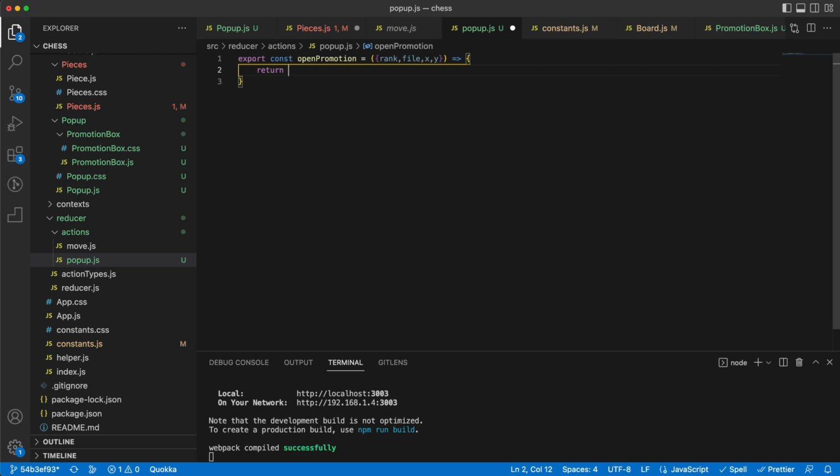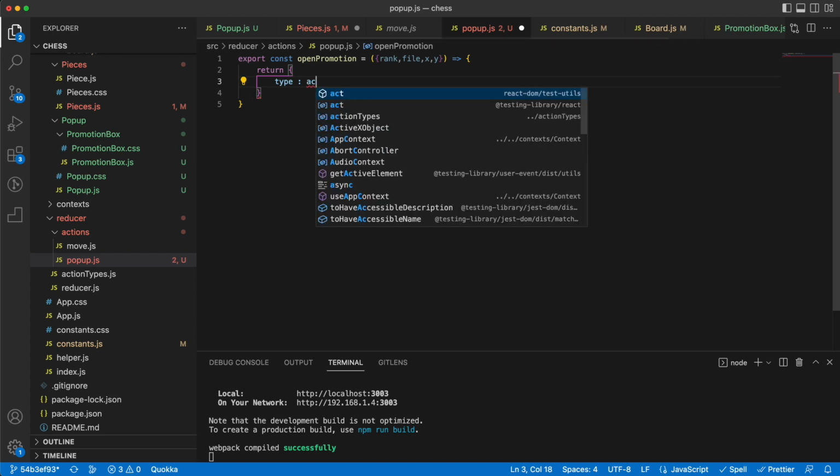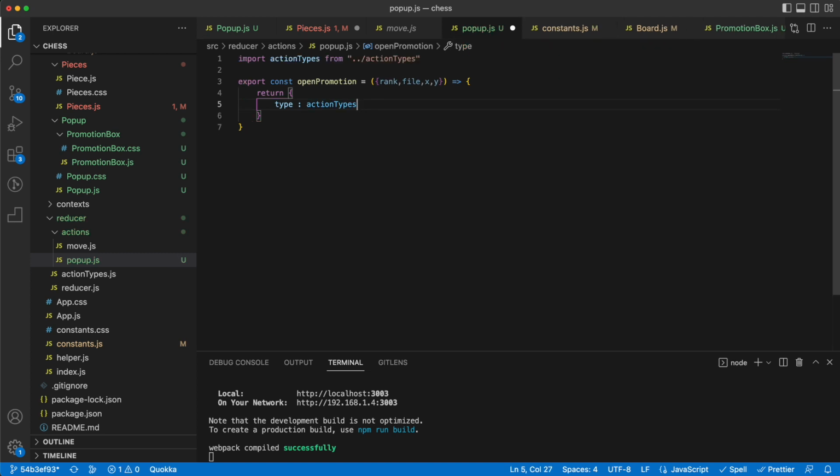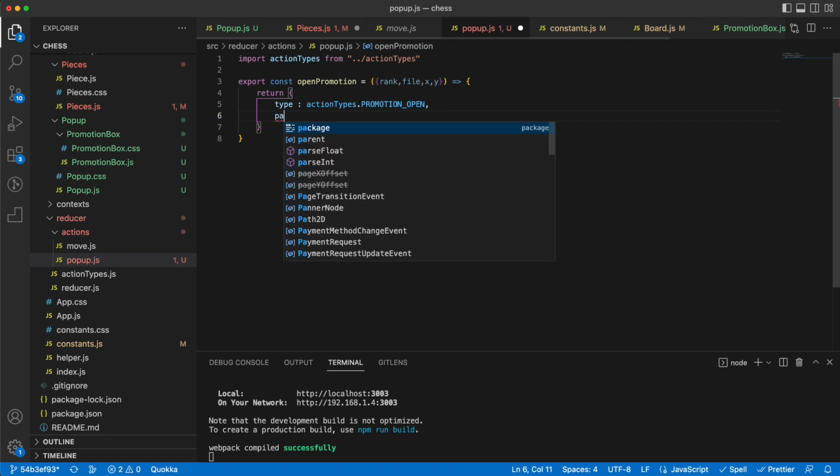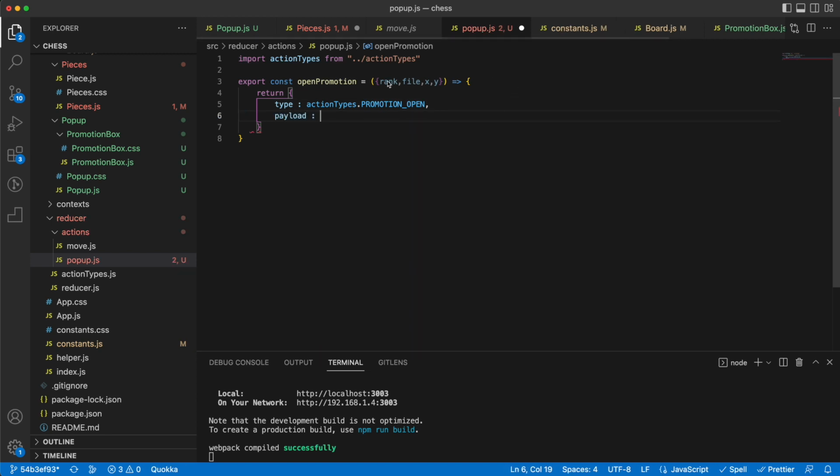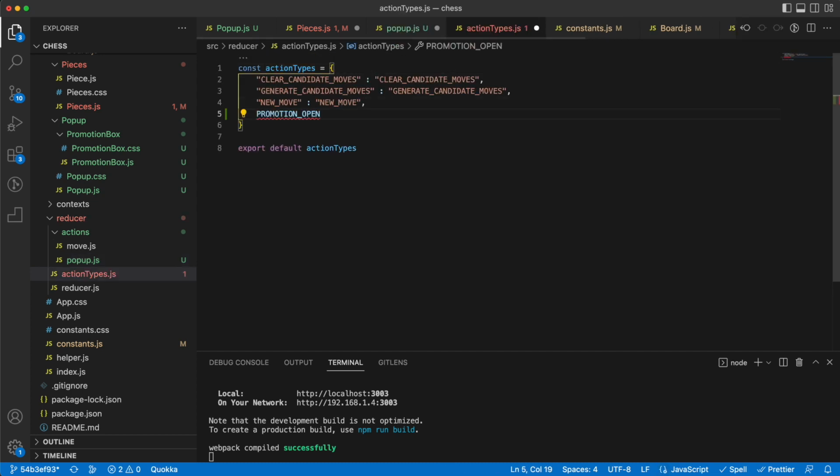This will basically return an object as usual with the type of action types dot promotion open, and it's in this color, which means that we need to write it, and the payload is this value. Copy this, go to action types, and add it.